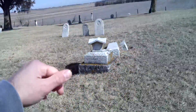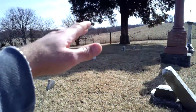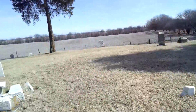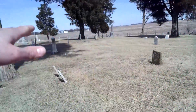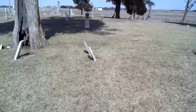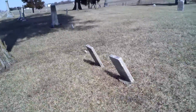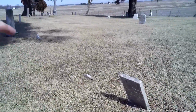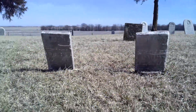And I also want to make reference of these stones, but I believe they're all just place markers down this row. I'll hit these two stones, then bounce out to this one and go down that row. Actually, there's three, if you can see that little base right there, or top. We'll get these two together.